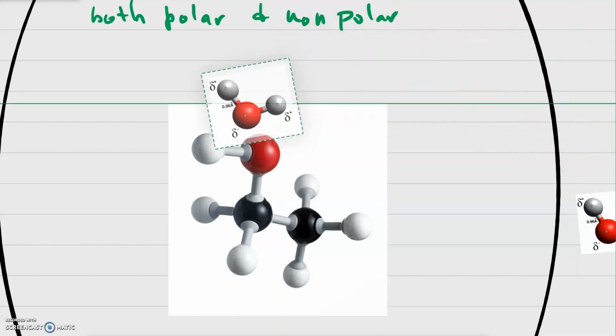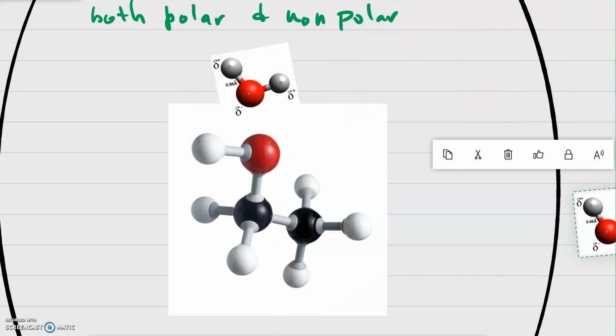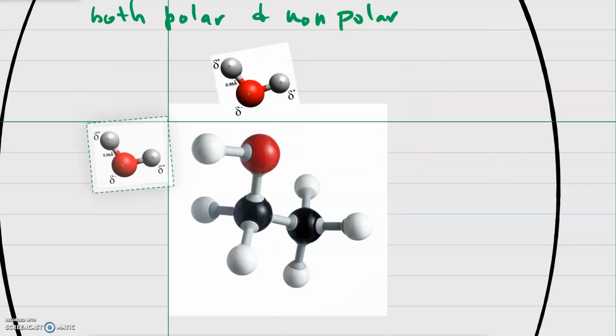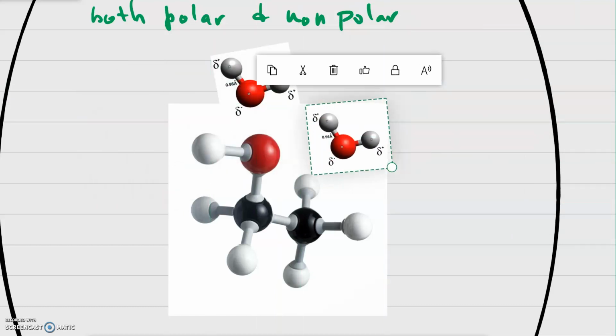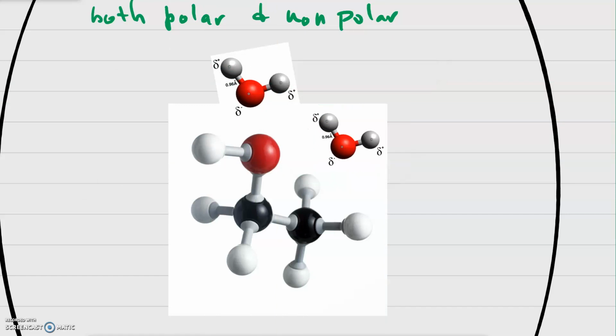So if you had alcohol mixed with water, you could see that there could very possibly be connections between the hydroxyl group and water, and that makes ethanol very soluble in water. But to a limited extent, these carbons also make ethanol soluble in some nonpolar things as well. So what the heck does that have to do with killing germs?